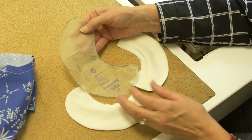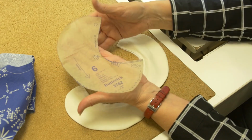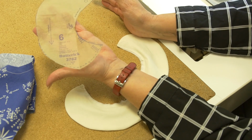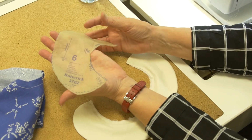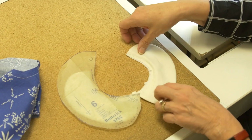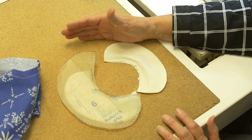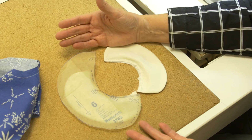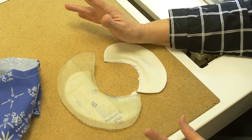So when I look at the pattern, a pattern is always printed with the right side up. So if that's the right side going up, that means it's going to sit on the, well, on the left side, I guess you could say, but it would sit like this on the neck. We usually do left and right when we talk in sewing, according to the person who's wearing it. So that would be the person's right side. That's why I always get left and right mixed up, because it's kind of mixed up here when we sew.